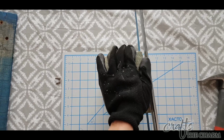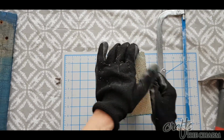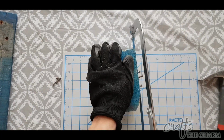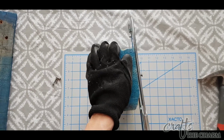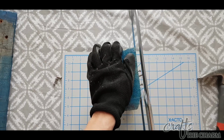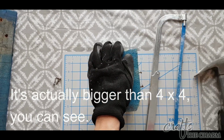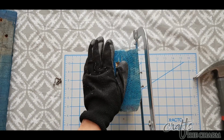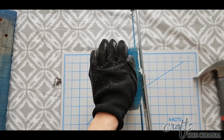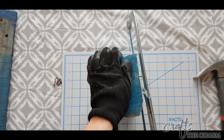Now the blue pallet that I have here is kind of cool because it had these 4x4 blocks inside. And I thought the 4x4 blocks by themselves were really cool. So I was able to liberate one of those 4x4 blocks. In most cases, I was able to get all of the nails out, but with the 4x4 block, these nails were incredibly long and they were cut off at one end. So what I had to do was use a hacksaw, and I cut them off with the hacksaw.